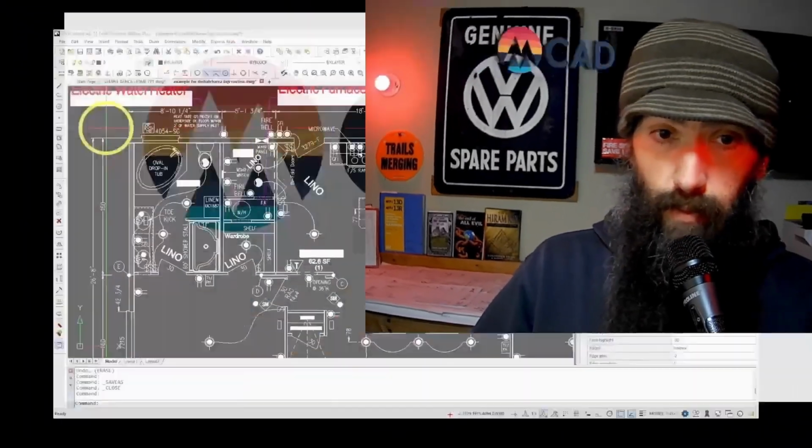All right, guys, I want to do a quick video on one of our new Lisp routines. This is the delete hatch area command that we've created.